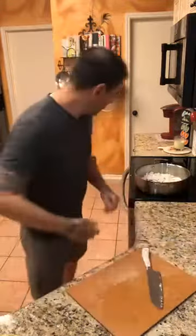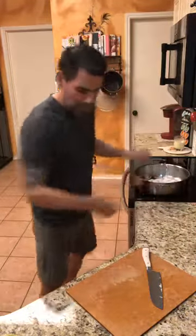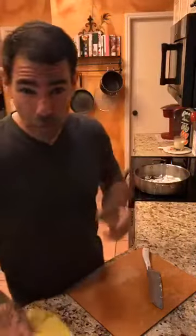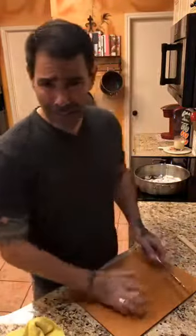So in go the onions, take that up. I'll get my wooden spoon here. So always want to stir with a wooden spoon. Why? Because I don't like the metallic taste that others leave in it.